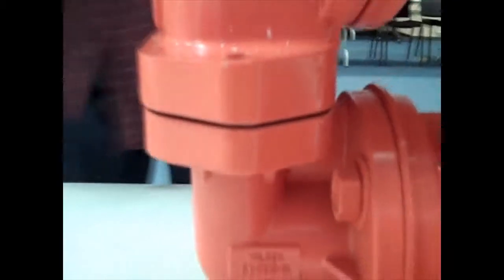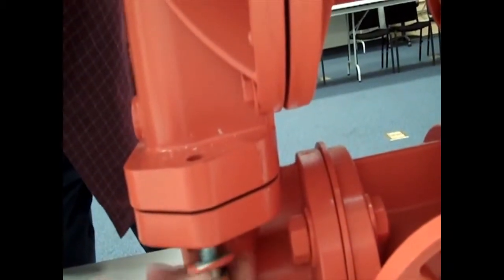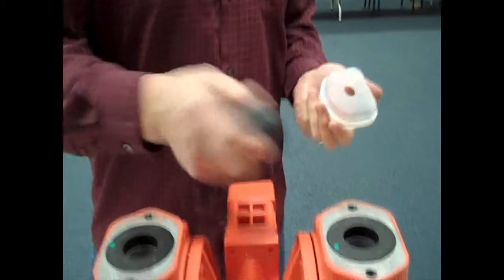Make sure that that's the case on both sides, and you can simply install the bolts and torque those down into place. And we will do the same procedure for the top manifold.